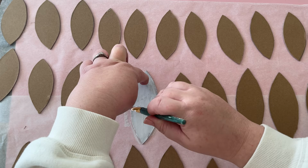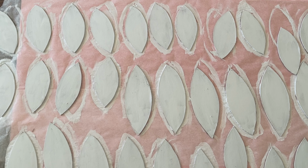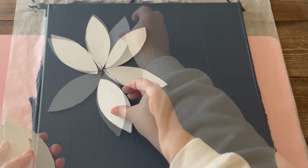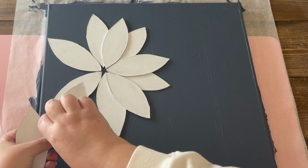And before you know it, you have a whole table full of chipboard petals painted white ready to be glued to the canvas. Before gluing them down, I arranged them into their flower shapes, laying down 6 petals on the bottom and then 6 petals on top in between the gaps of the original 6 petals. These are the large size petals that I'm using for this flower.